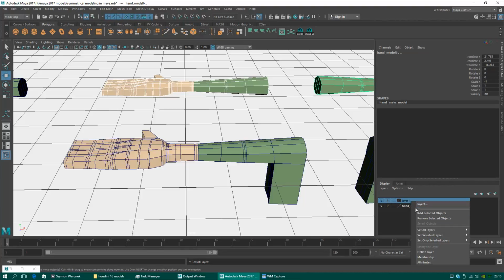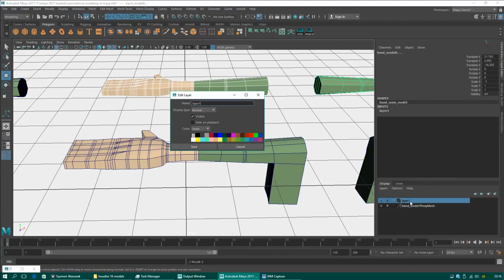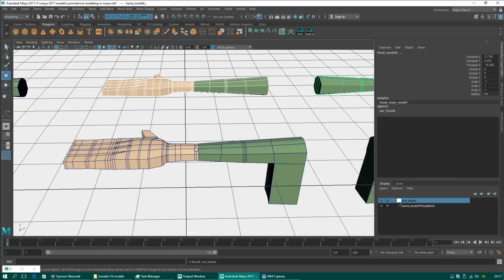Now add selected object. When you rename the layer, make sure you put a slash icon. I will show you, because Maya will have an error. You see, you have to create the slash icon by holding down shift and the minus button, because Maya doesn't support standard renaming.